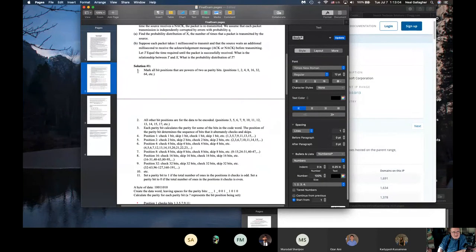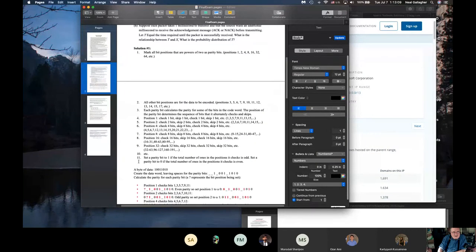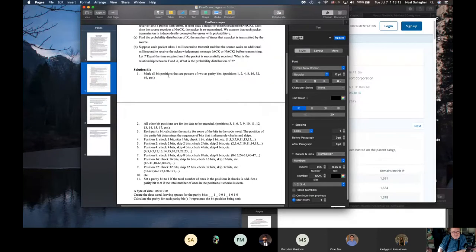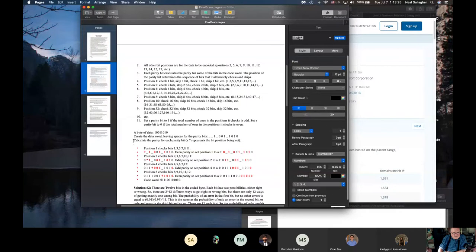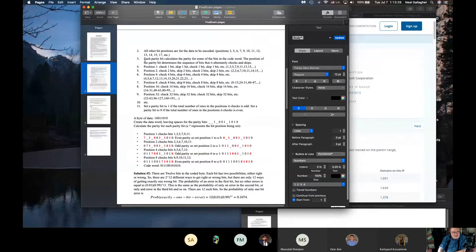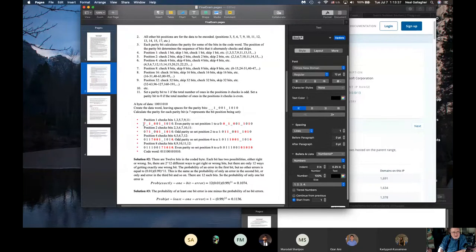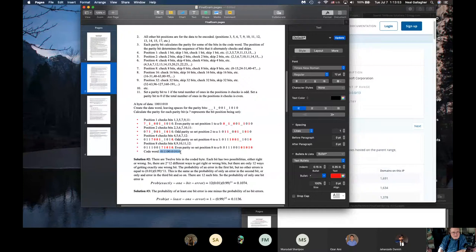So for the solution here, I put down the steps of doing the Hamming code, and I've got 11 steps. Mark all the bit positions that are powers of 2, and I talk about that here. All the steps in taking the data bits and generating the Hamming byte. Then I apply these steps to this particular set of data, and that's what I'm doing right here in this section. And then in the end, I come up with the code word that includes the data bits down here and the Hamming parity bits. So this should be the byte that's transmitted that has the Hamming error correction on it.